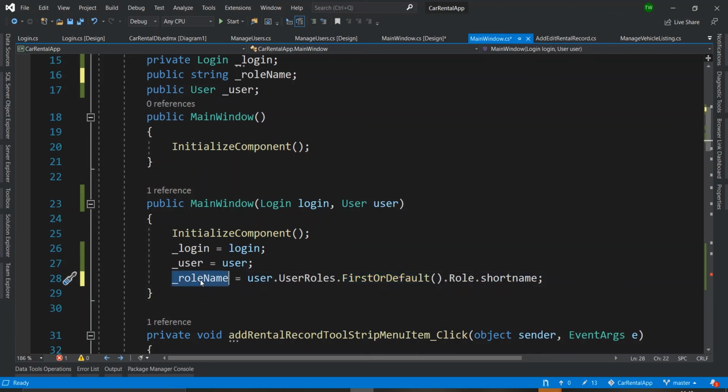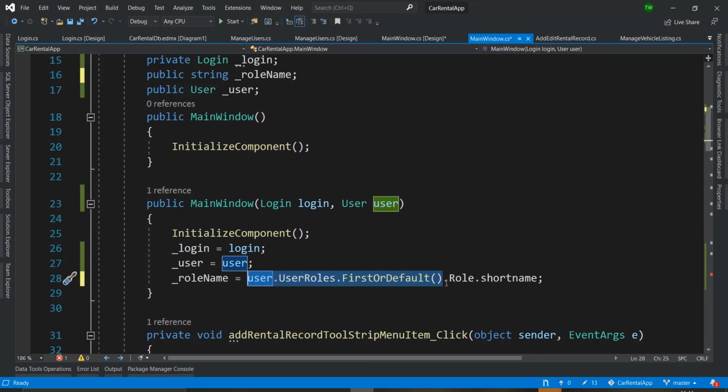In this situation, I'm saying the role name is equal to my user object, which still has the list of user roles, and then I'm saying give me the first or default one. Once you do a first or default, it brings back only one instance of an object, one result.